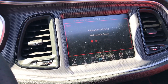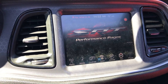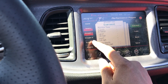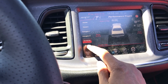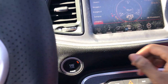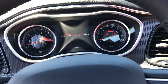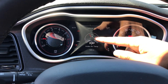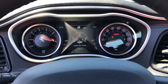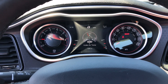Another difference: instead of the performance pages you have SRT pages, and we're just going to wait for it to load here. Before when I started my car up I had the Superbee and it did a little animation where it ran away — it was really cool. It's something unique about the Scat Packs. I'll show you all that once my friend gets here and gets rid of these SRT pages, but those slight little things were things I really just did not like about it.